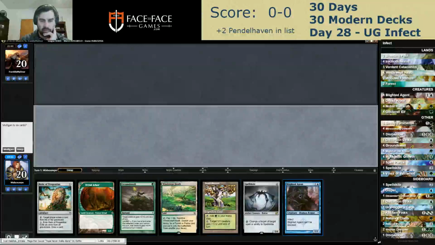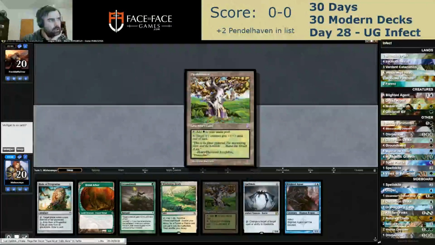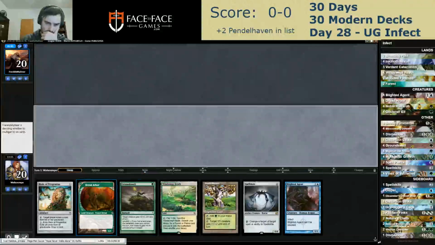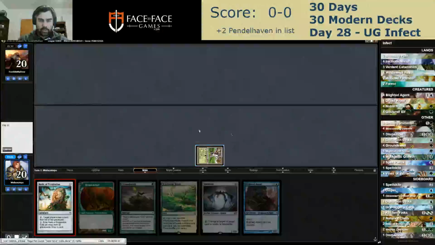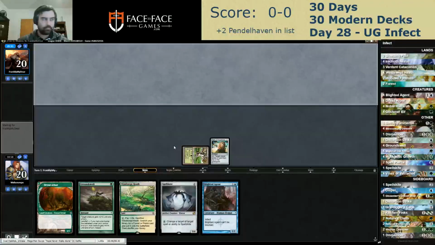So, we have... Sadly, this is probably going to get taken, and the Dryad Arbor in hand is awkward. Here, I'm going to go Pendelhaven Relic. Because obviously, exposing my turn 1 land drop turn removal sounds awful. Pendelhaven Relic. They're going to make us discard turn 1, which is going to be awful, of course, but not much we can do.